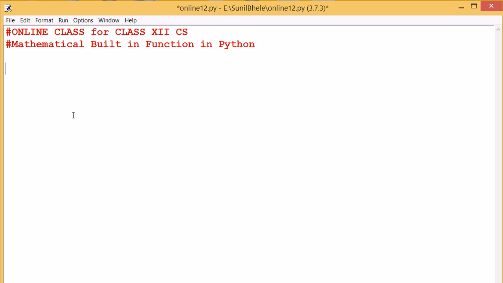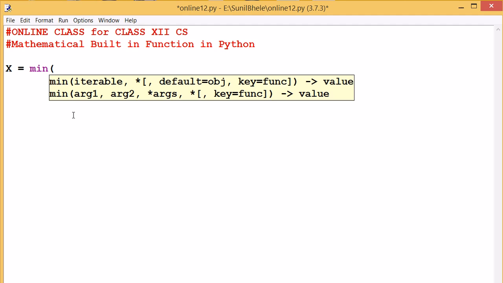There is one more built-in function in Python which is called min. Let's see an example. x = min(98, 45, 67, 23, 11, 78).